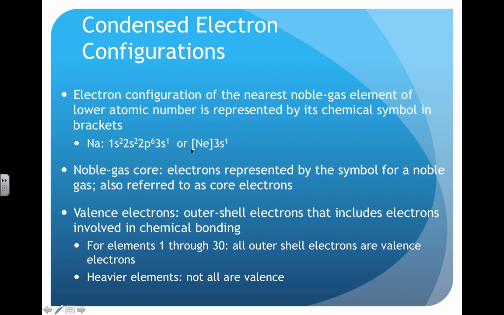Notice we have neon in square brackets—that's the noble gas core. We use noble gases only in square brackets. This tells us that sodium has an electron configuration like neon, and then this extra stuff. Electrons represented by the symbol, this is our core.